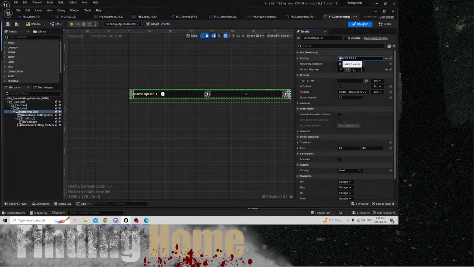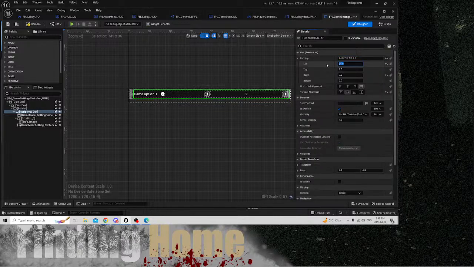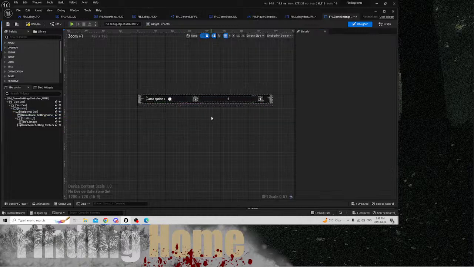horizontal box. We'll open this padding here, like 50, I guess. 30. We'll do 50. Bring it in a bit. There we go.